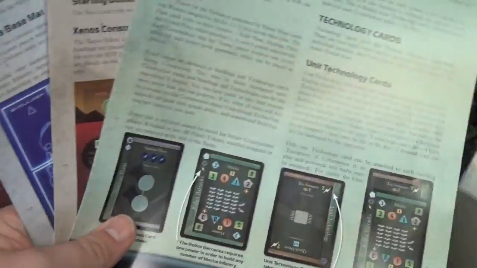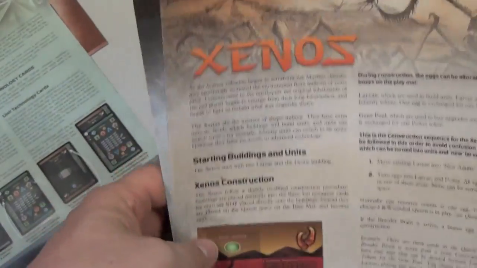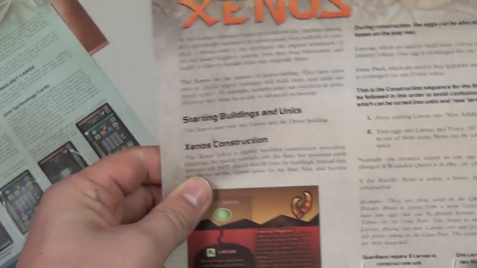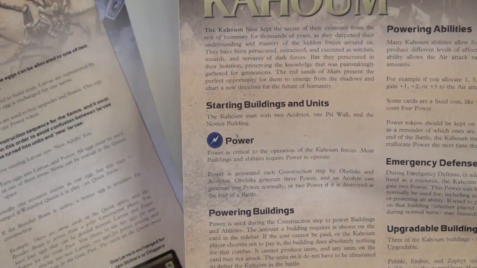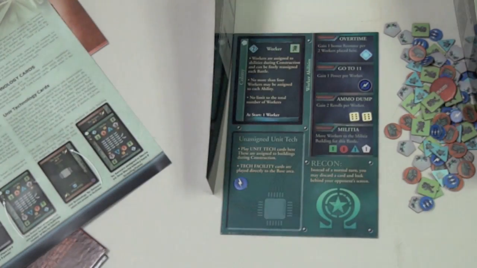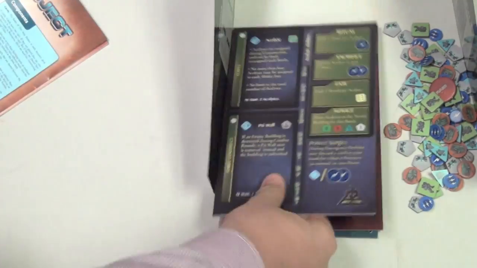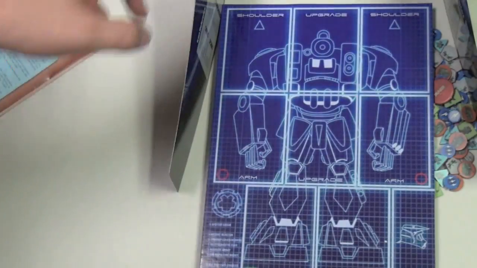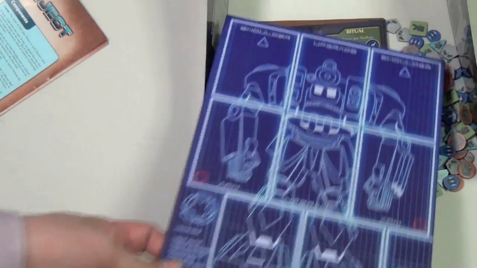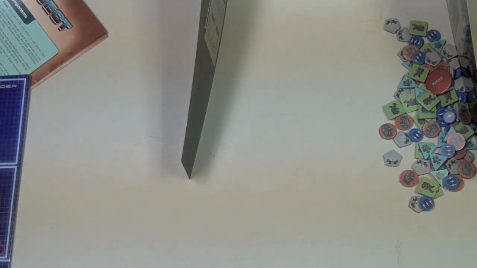The four factions are the Terran, the normal humans. Then we got the Xenos, they're like bugs found on Mars. And then we have the Kahum, or whatever, they're humans who have psychic powers, or I guess they're on Mars too. And then we have the Colossus, which is a giant robot. Each of these has their own board. The Colossus has a giant board where you're going to put the different parts of the Colossus. But there's a basic game and an advanced game. I'm going to show you some of the basic game, and then I'll talk a little bit about the advanced game.